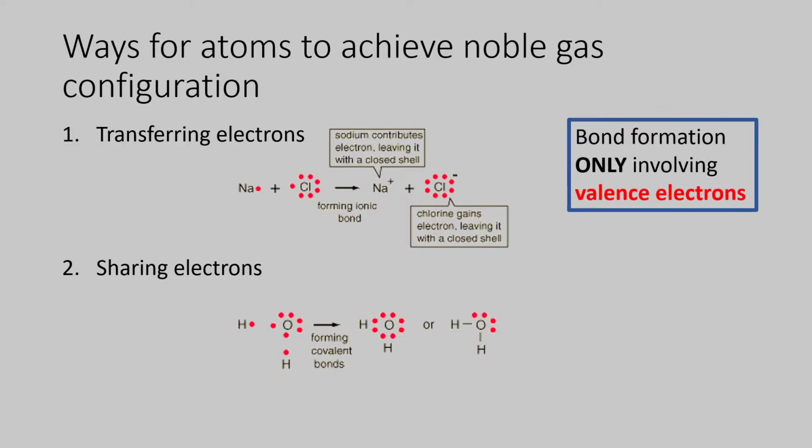So, this one, bond formation only involving valence electron. This is note yang saya nak you guys tulis. Dia tak tulis tepi. Bond formation only involving valence electron. Inner shell electron have nothing to do. Dia orang just duduk diam je dalam tu. Boleh? All kerja-kerja ni, all yang buat bond ni semua valence electron only. Okay, boleh tulis tepi tu. Okay, dah tulis?